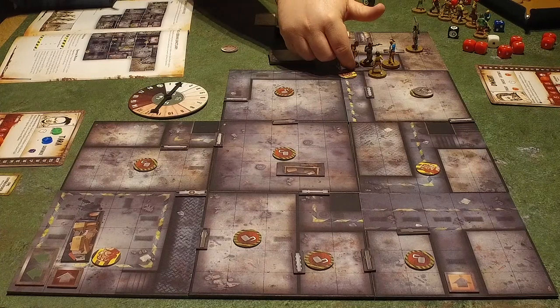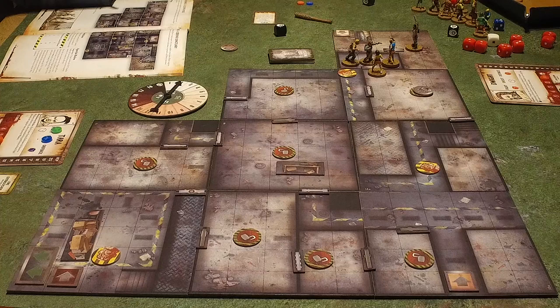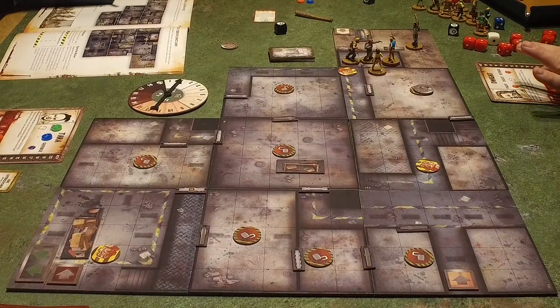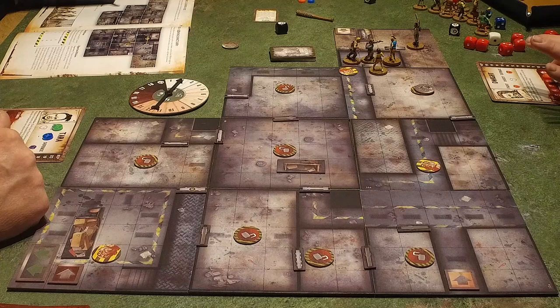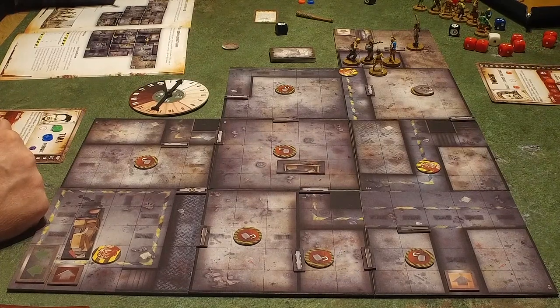I can't do anything else. Hit that zombie. You'll have to heal and hit the... You can't hit it. You'll have to shoot it. My minimum range is 2. Yeah. I'm 2 to 6. I can't shoot him. I'm going to heal. Can I heal? No.